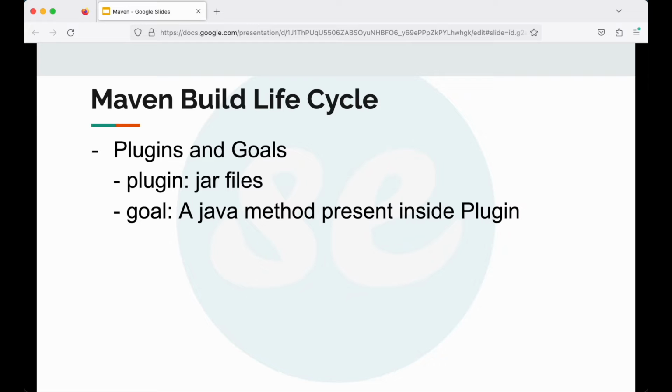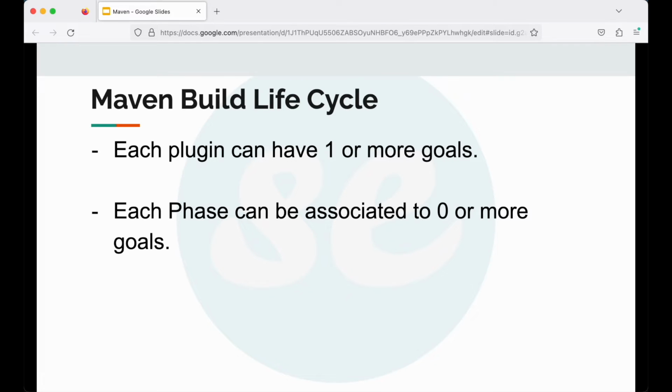So you can understand these goals as Java methods which are present in these plugin jars. Each plugin can have one or more goals, and these goals are some piece of code which does some work or executes some task. Now understand one more important thing here, that each build life cycle phase can be associated to 0 or more goals.